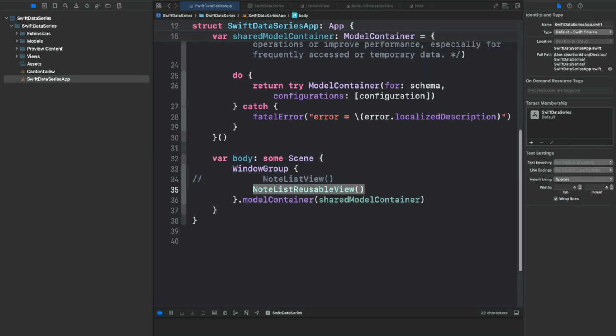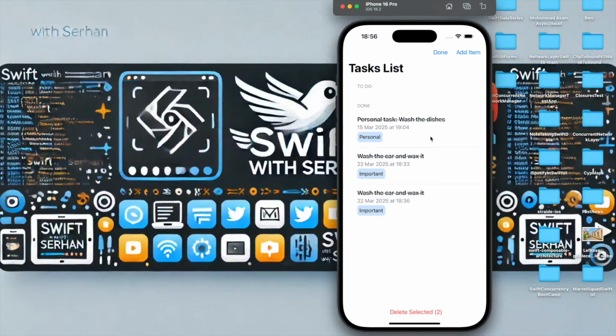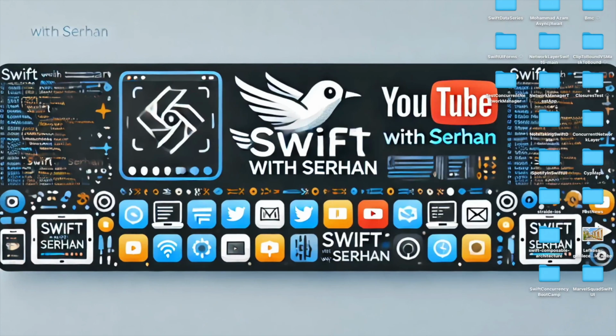Before diving into development, let's see our database structure and what kind of data has been saved. Obviously, when we see our simulator, we can see what kind of data has been saved here: personal task, wash the car and wax it, wash the car and wax it 2 times, and set application data.